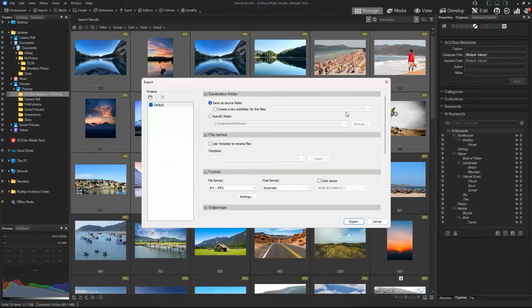And this way I can choose a specific folder where I want my images to be. I could create a new subfolder inside the folder they are currently. Again, I can batch rename, and I can change the format of my images. So if I have a bunch of raw photos and want to transform them into JPEG, this would be a really good way to do it.